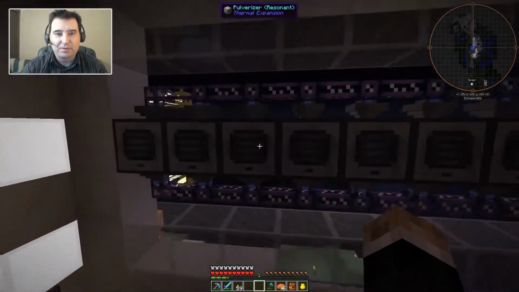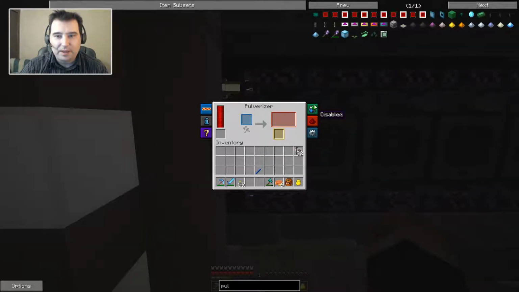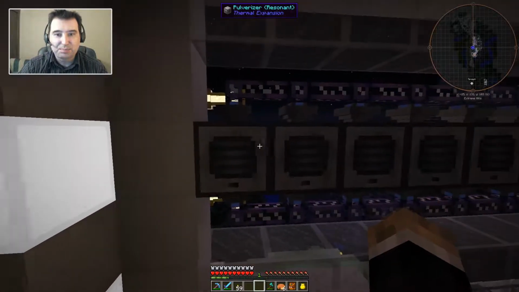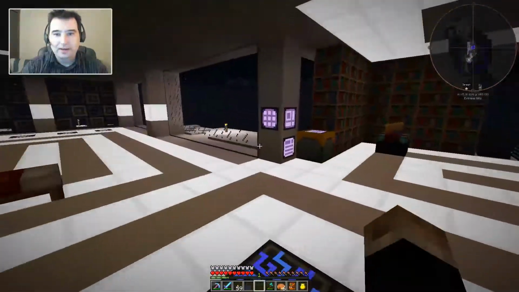8. There we go. I now have 8 pulverizers. And what's neat about these is because I added the resonant machine frames, I have 3 additional augmentation tabs for these, and that's where things are going to start to really, really speed up. So let's experiment with our pulverizers, shall we?